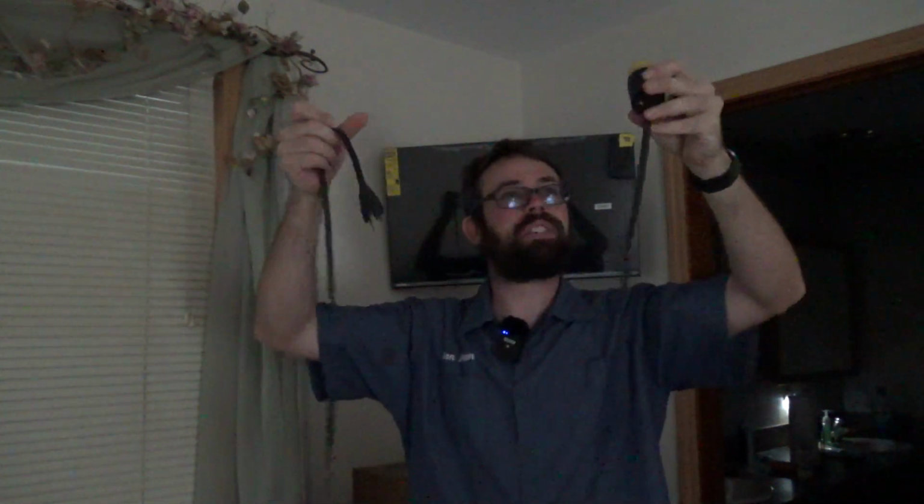Okay, so I went out to my shop and I had this white fixture cord that I thought would look perfect, that I could hide coming up the crest of the wall, but I don't have the right ends and I don't want to go out to the hardware store to get the right ends. So I just went through the junk I had and I was able to make up this cord. So I'm going to make an extension, but also we got to do a little ASMR. So let me zoom you in here, and I'll put the microphone up here.